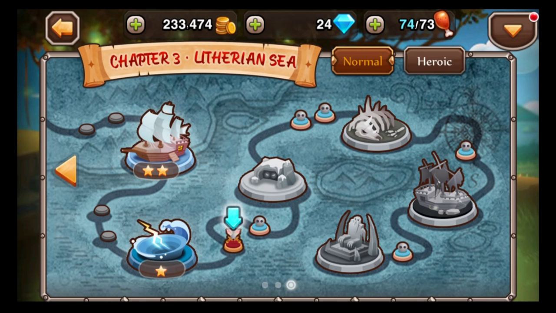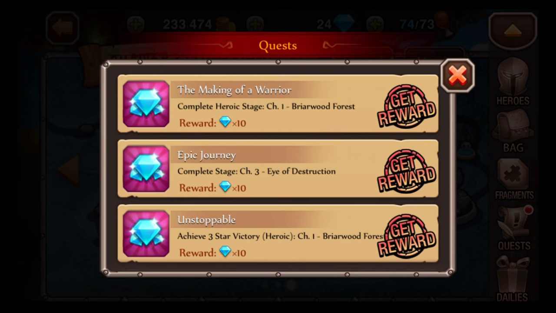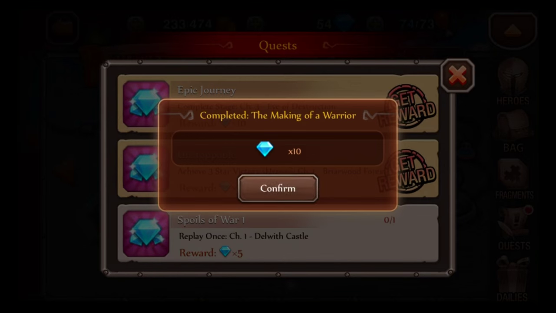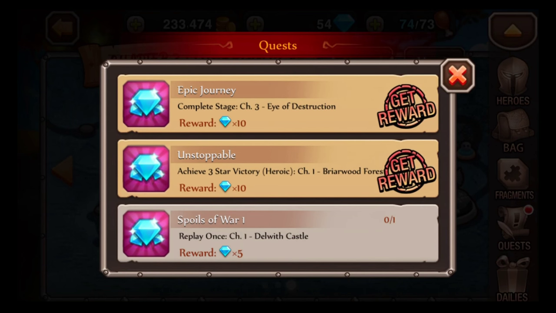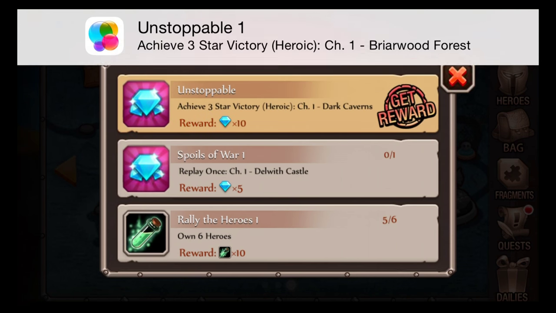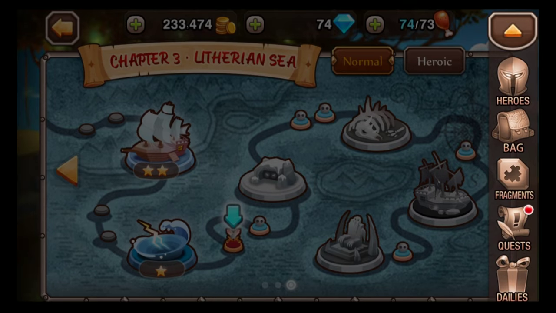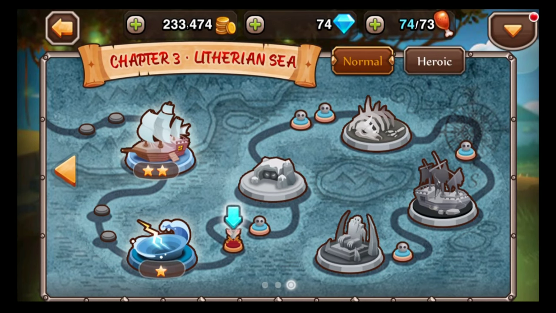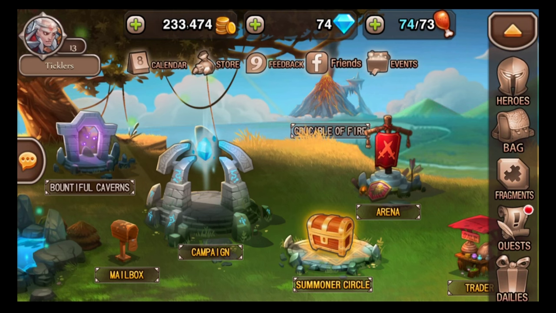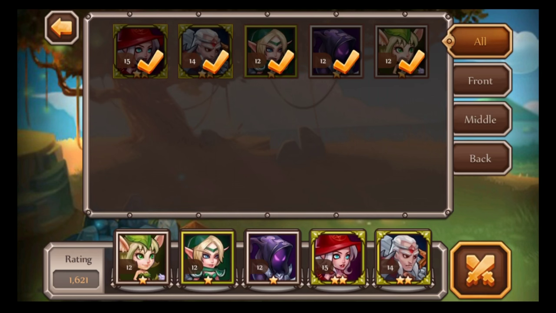Oh, I only got 1 star that time. This is sad. All right, what do I get? Quests. Got a lot of quests done, apparently. Okay. Cool, I got an achievement. Unstoppable 1. Alright, let's go back to the arena real quick, and we'll do the last bit of this. We're gonna do this guy over here, Belk.